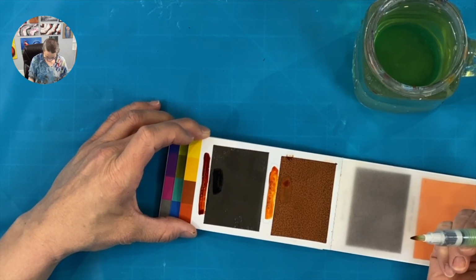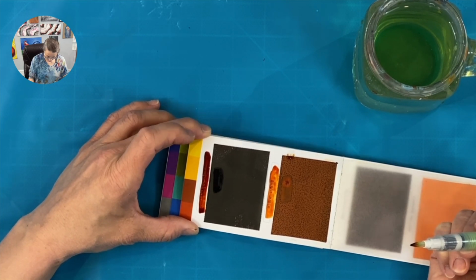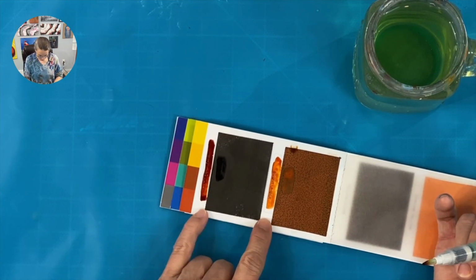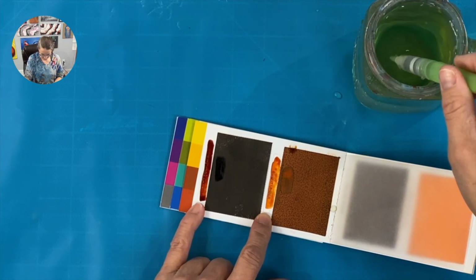That one looks like a very dark burnt sienna, or possibly burnt umber. Yeah, now that it's drying, it looks definitely more umberish. So I'm wondering if these two swatches aren't switched around, because this definitely looks like burnt sienna and this definitely looks like burnt umber.